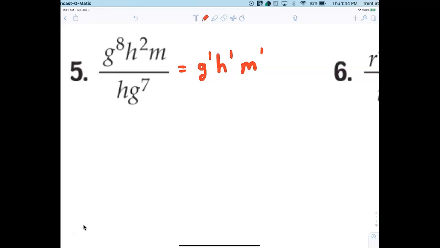Tell me, what's your question? How'd you get that M to the 3rd? Well, there's just one M. Where's another M? There is no other M, right? How do you get 1 H? How many H's are on the top? 2. How many H's are on the bottom? 1. 2 minus 1. Right? So you're allowed to go out of order, like on the first one, the G's before the A's, but normally they write them in alphabetical order. So yes, that's the answer.